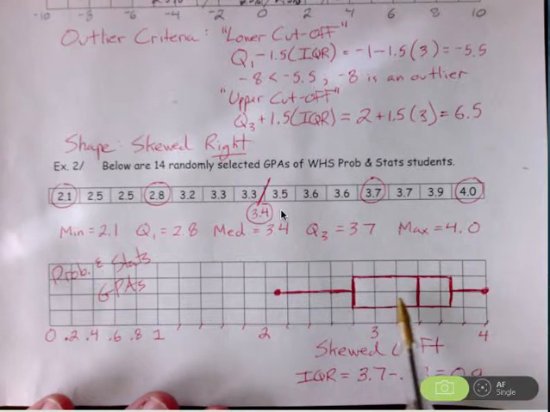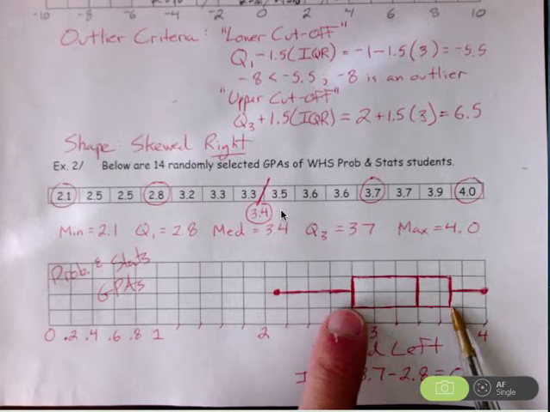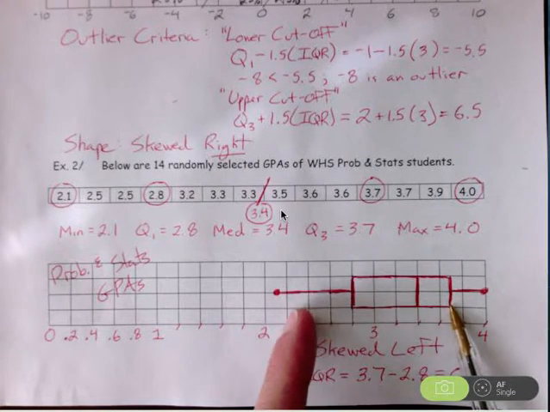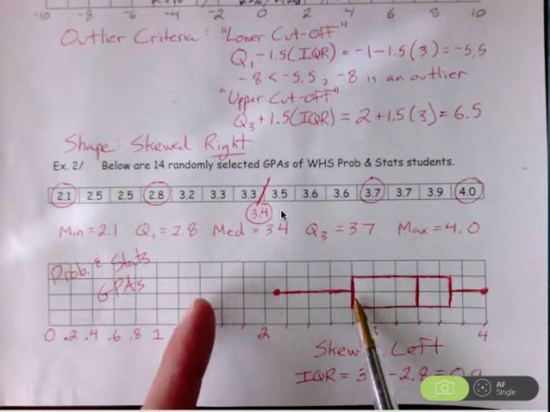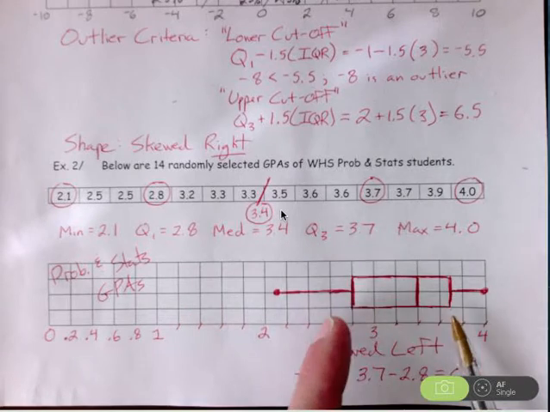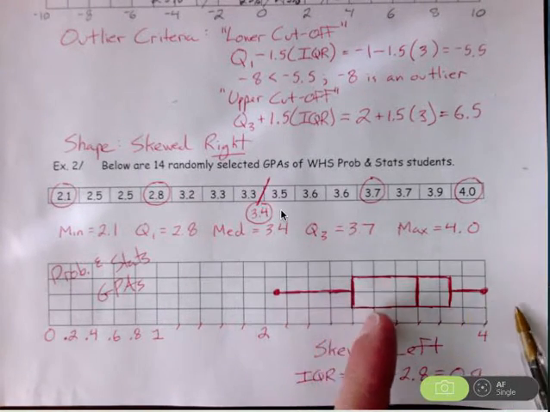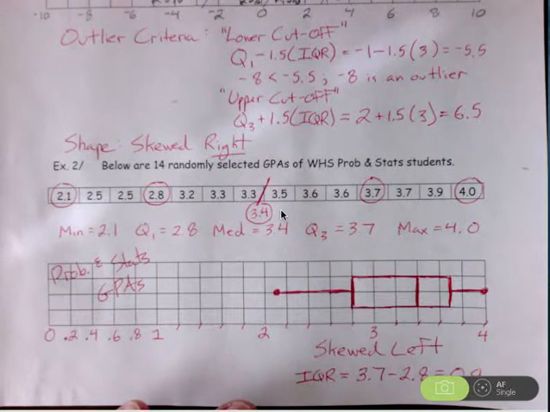Notice the IQR is actually relatively large here. So understand, I can see physically that there aren't going to be any outliers. If I take that entire IQR, increase it by 50%, and then take that span and subtract it from below Q1, my lower boundary is going to be way below the 2.1. Same thing, if I take that IQR, increase it by 50% and then tack that on to Q3, I'm way off of the graph. I've got an upper boundary that way exceeds a GPA that people could possibly get.